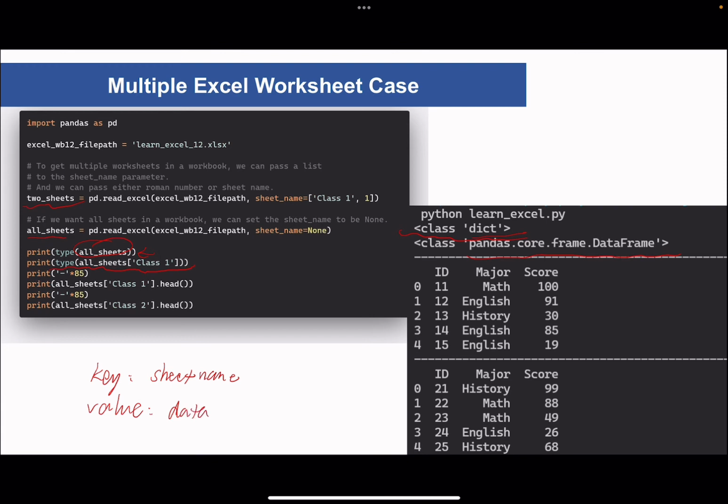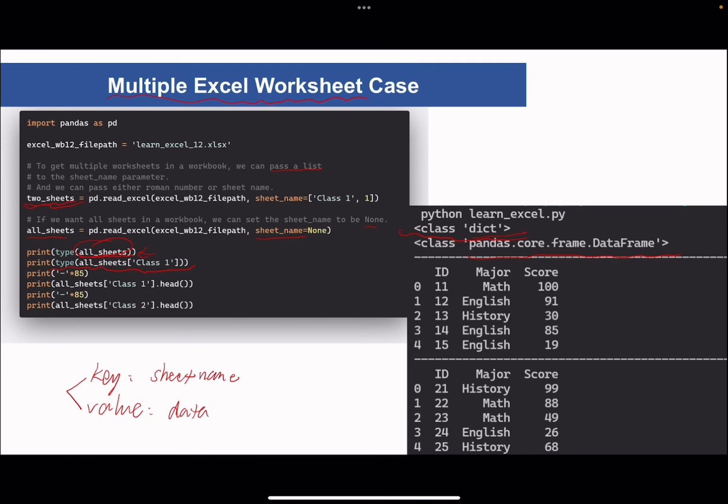This key-value pair is the component of this all_sheets dictionary, or of this two_sheets dictionary, or of any multiple Excel worksheets object that is returned by passing a list or passing a number to this sheet_name parameter.